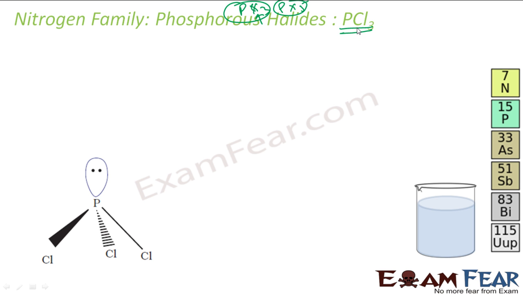Let's talk about the preparation of PCl3. How will you prepare it? To prepare PCl3, we have dry chlorine gas. When you pour this dry chlorine gas over heated phosphorus, what you get is PCl3. This is the balanced reaction.